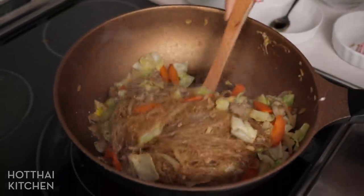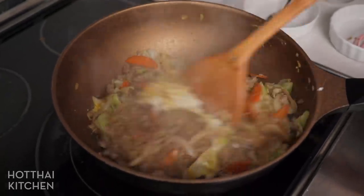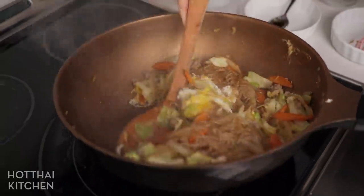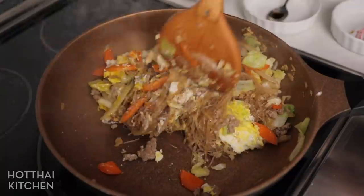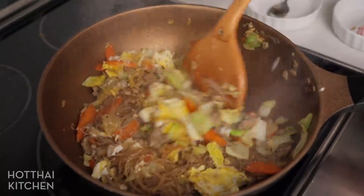Okay, so now we're gonna flip the eggs. There we go. Woohoo! See? And the egg is perfectly cooked. Oh no! Escaping food. And it's holding on to some of the noodles.